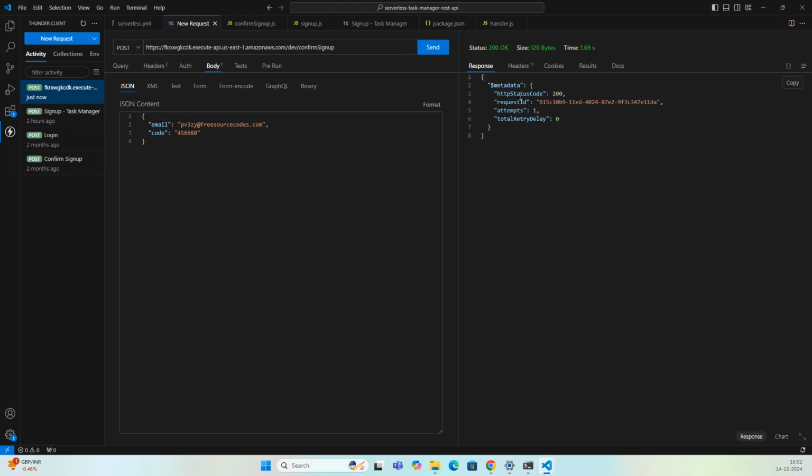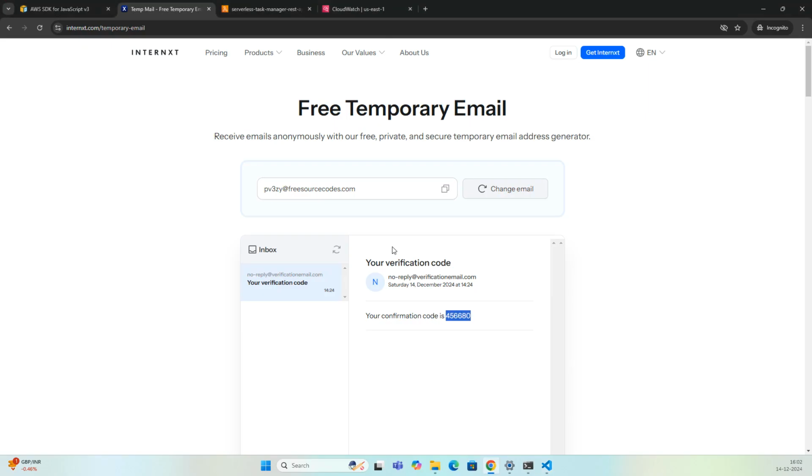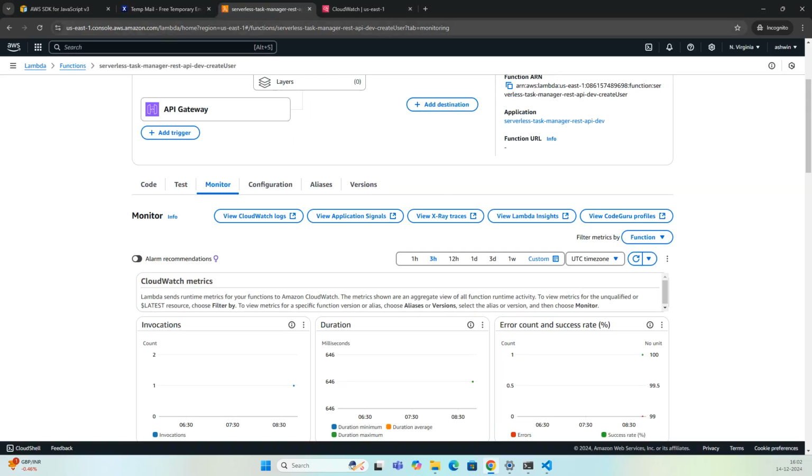Yeah. So we have got the successful response back from the API gateway. Now we will head over to our AWS console and look at the status of the user which we created just now. So I'm at my AWS console.